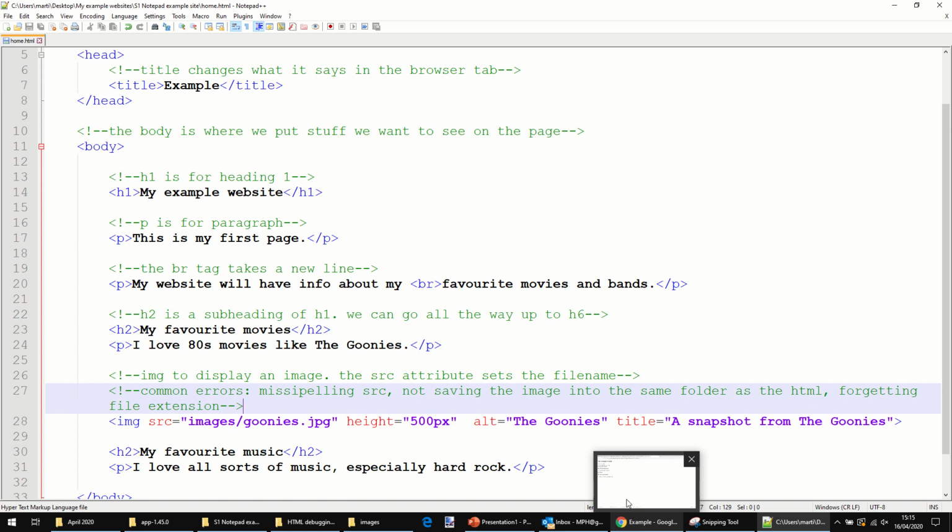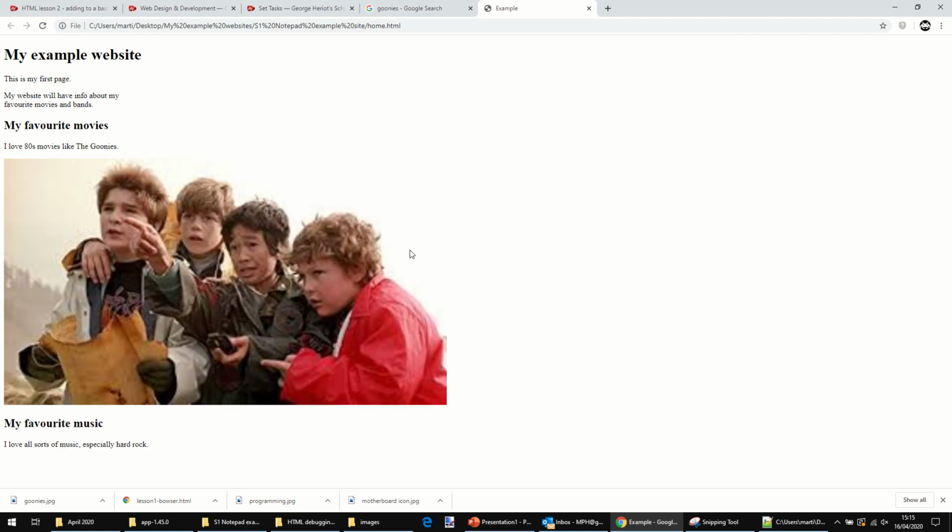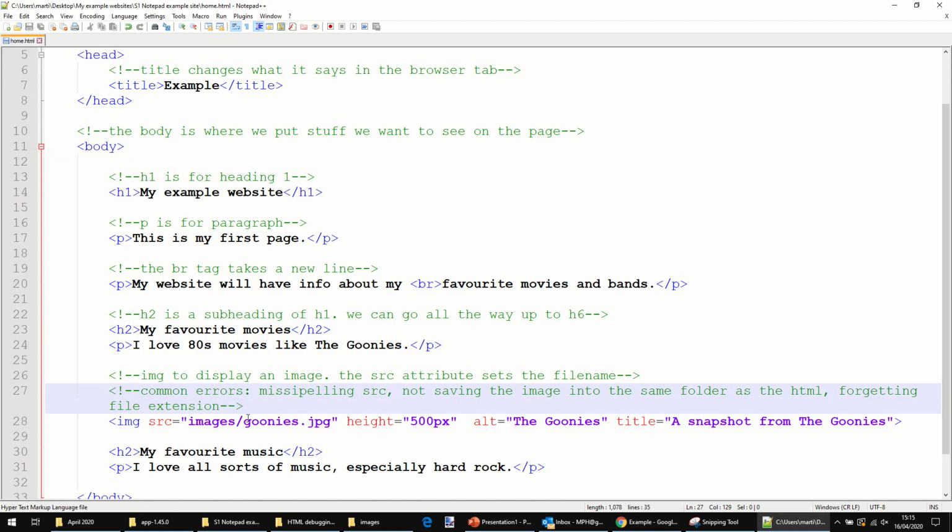Wait, is that the right slash? Sometimes I think about things too hard and I think, is it a backslash or a forward slash? I don't know. I'm about to find out if that works. Yes. Of course. I knew that. I'll go and edit that bit out. No, I won't. I can't be bothered.